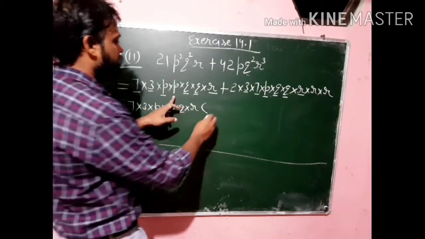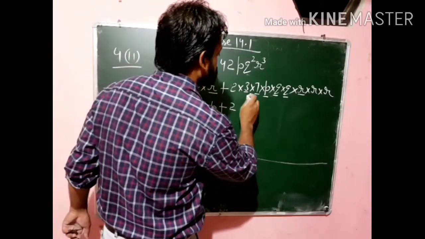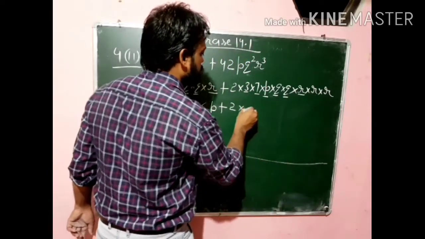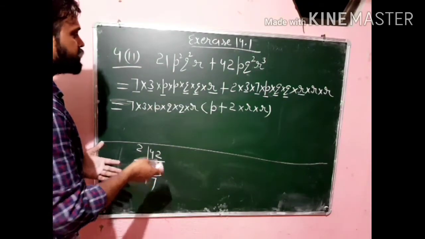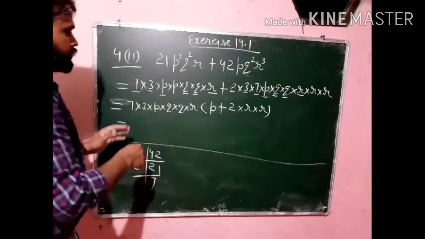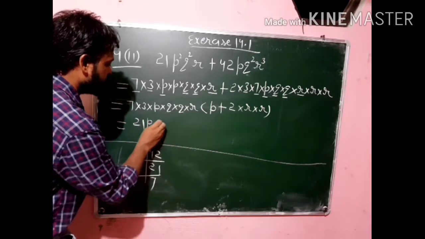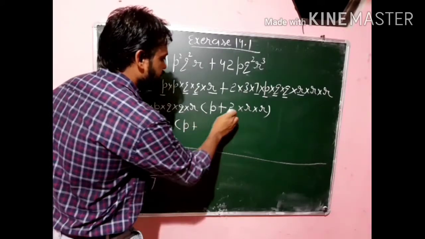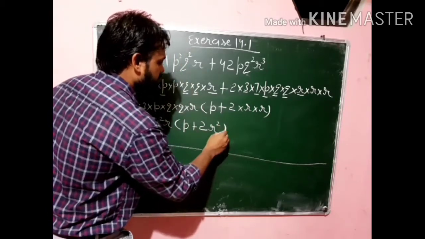You can see only here is p, and then the plus sign as it is. Now you can see this 2 and this 3, 7, p, q, q, r are common terms, and only these two terms are left, that are r into r. Okay, I hope this is clear to you. Very easy sum is this. First of all, you can underline the common factors, and then you can easily locate the common factors. So now multiply 7 threes are 21, p, q into q is q raised to power 2, r. In the bracket you can see this p plus 2, and r into r becomes r raised to power 2. So this is the answer.